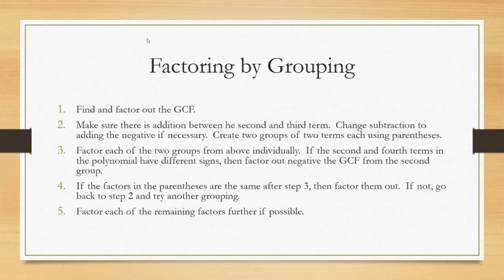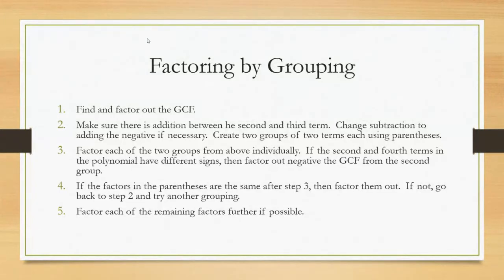I wrote out the steps here. This came up in the other class. The first step is really, I hate to say optional, but I guess in a sense it is. If you skip it, then it's not terrible. I always like to factor out the GCF from the whole polynomial first. That's really what step 1 is.